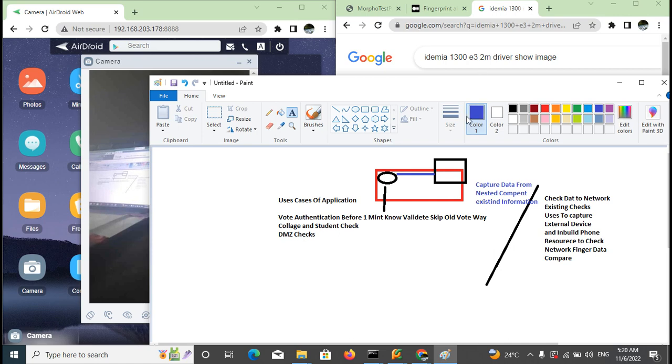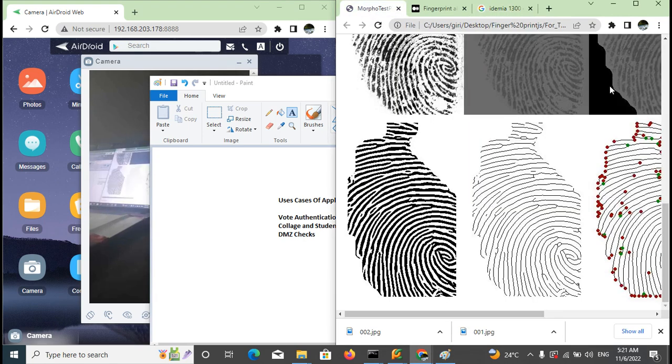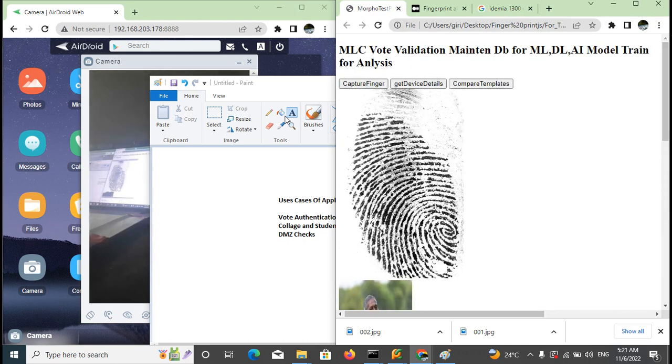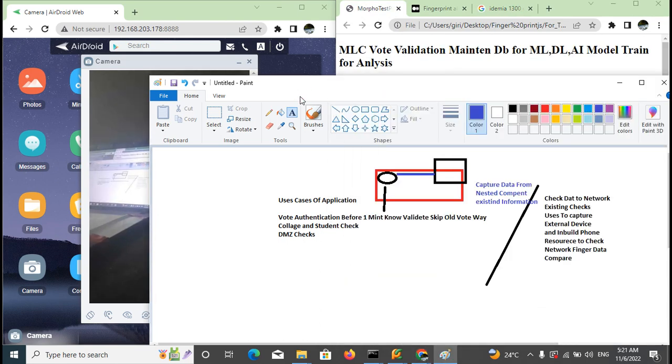One more thing, nowadays there will be combining things. What are the combining things? Here, at the time of polling, based on their identity, it is not recorded the old way of the previously available voting system. That is not capturing only. Before 1 minute of voting, based on their voter identity, capture the photo, fingerprint, latitude, and longitude. This will be added in the database based on the scenario.